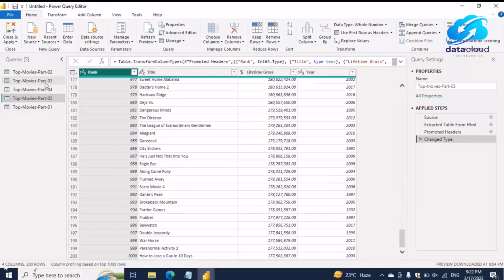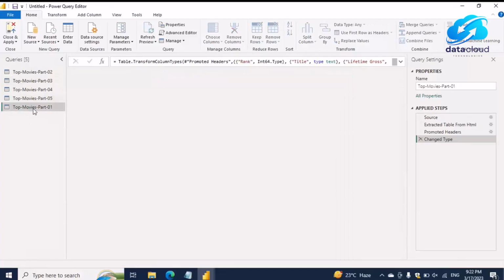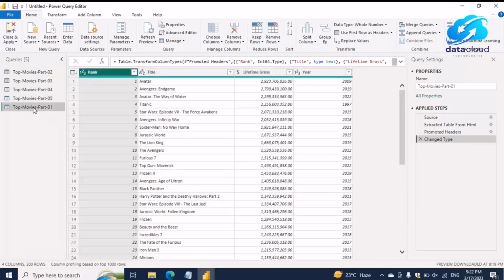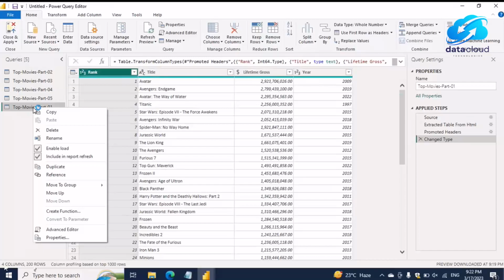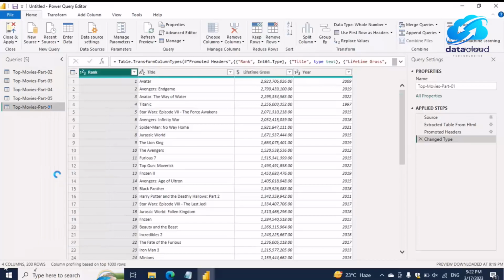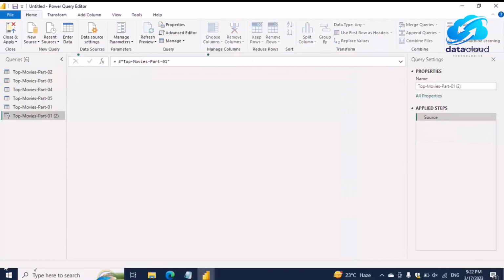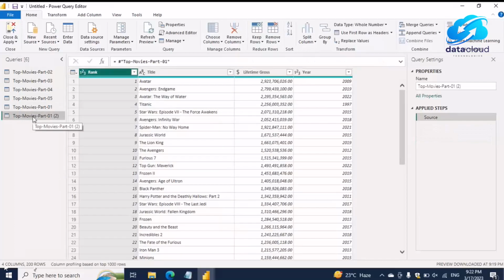For that purpose, what I am doing is I am selecting top movies part 01, double click on it, right click on it. Here you can find reference. You click on reference. A duplicate query will get created, top movies part 01 (2).